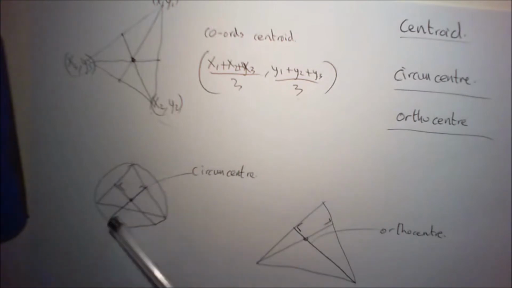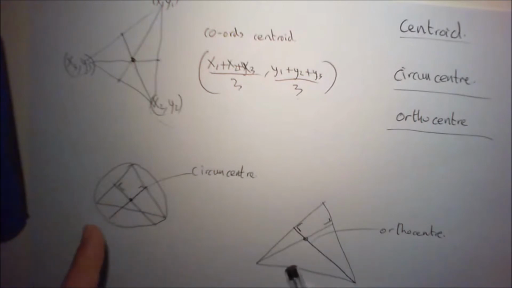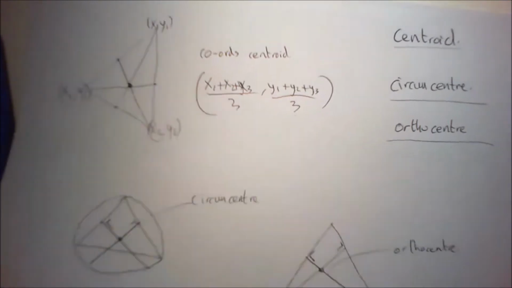Okay, and then the orthocenter, it's the opposite of this one. We're not looking for the median, we're looking for a perpendicular line that goes through the vertex. So they don't have to go through the vertex, but they do. That's the real difference between those two. They're very similar, but not exactly the same. Right. So let's have a go at this.